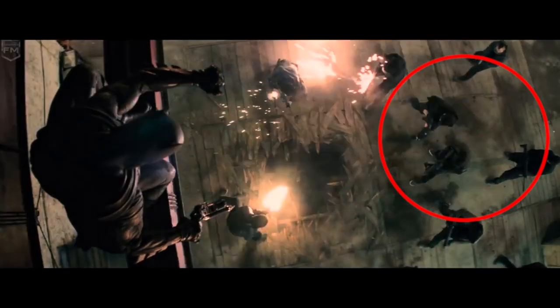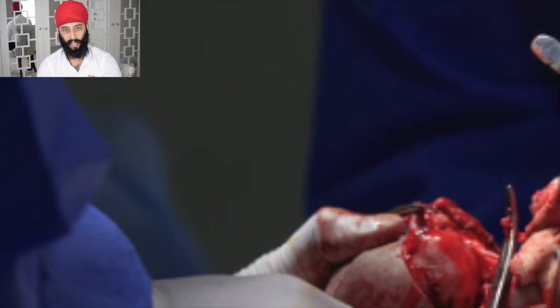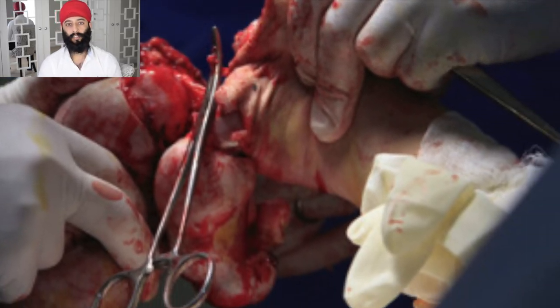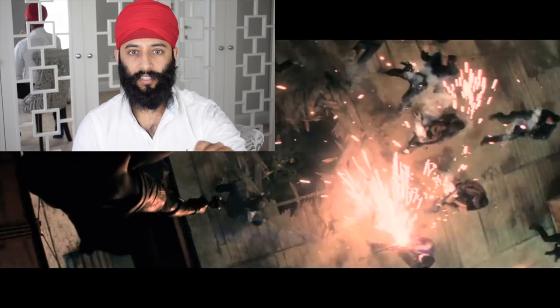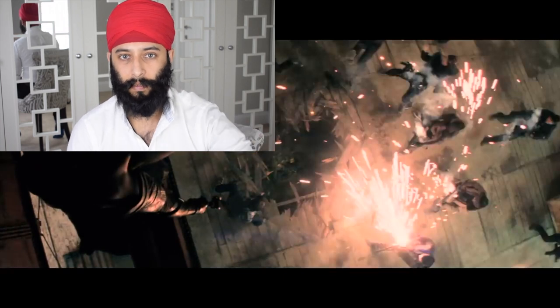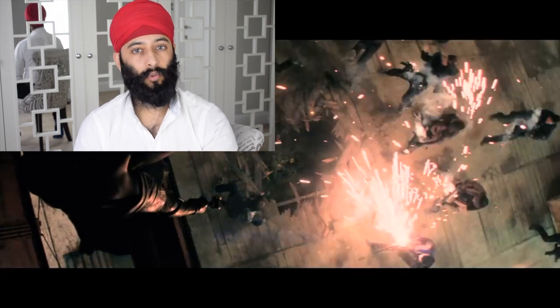They're causing an explosive reaction. Batman has these interesting gadgets which are lighting up in red — there must be a magnetic gadget of some kind. One can sustain blast injuries from these. Imagine it's on the hands — they sustain blast injuries to their fingertips. These kinds of blast injuries can amputate digits, the fingers, the hand or the arm. This is a minor explosion mainly on the gun to disable it, but we can see some of these people actually flying backwards — that can cause blast and trauma injuries to the chest and abdomen, rupturing internal organs and causing internal bleeding, which can be catastrophic and will need immediate urgent surgical repair.